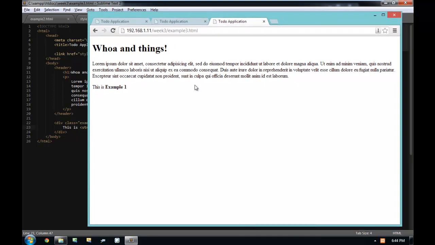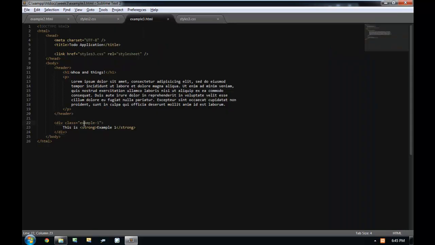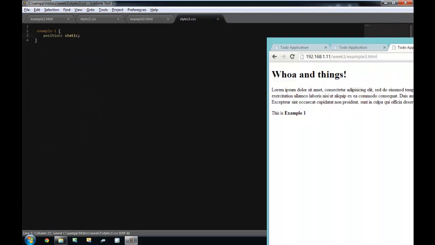In CSS, every single box level element can have a position, and there are four kinds of positions we can use. The first one is the default positioning, and for the sake of this example I'm going to explicitly specify it. That is position: static.